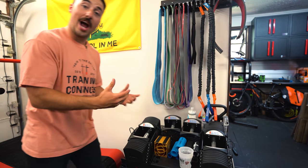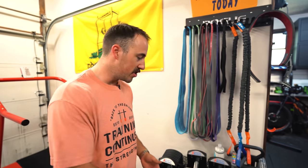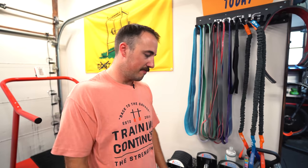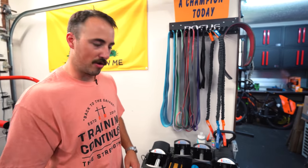I love it. I love these. I like power blocks. Some people like Iron Masters better. I like power blocks. They're easy to change. They work really well. They're like an unconventional shape, but they work really well. I've never had a problem with them, and I especially like that they now have knurled handles.